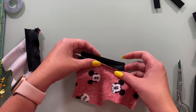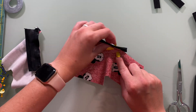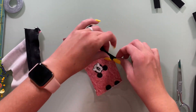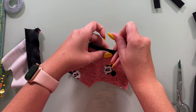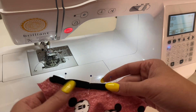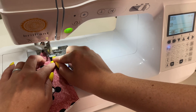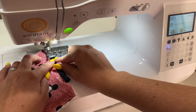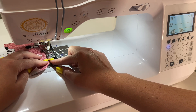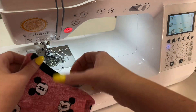Now with those curves sewn, you can take that piece and fold it — it should just fold nicely because you ironed it. It's going to fold over, and we're going to lay it on top of the stitching that we just made so it lays right on that seam. I'm going to pin that in place and then actually stitch on top of that. Since we're just doing a top stitch, I'm going to come over and put my needle back in the center spot at number three and do a straight stitch down the side, lining that up with my binding. I will backstitch at the beginning and the end.